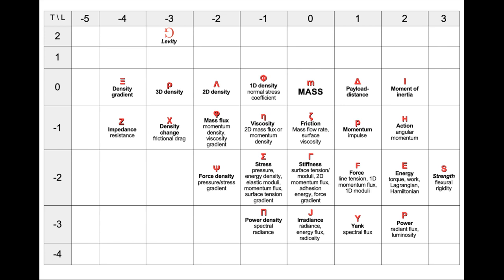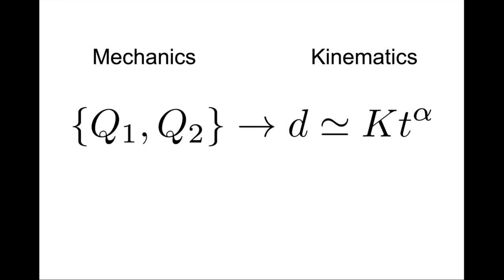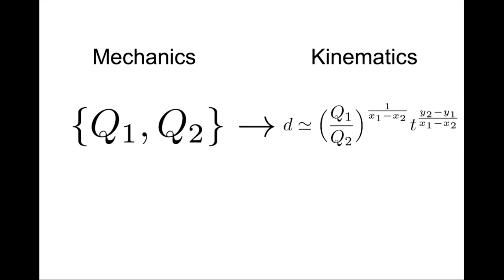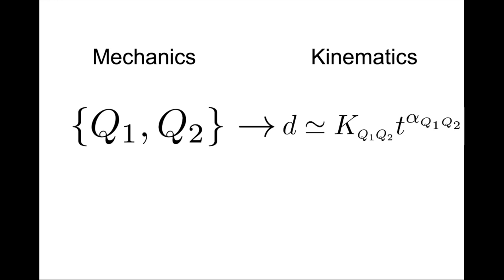These mechanical quantities, which we've been calling standard, have been progressively defined in the past few centuries in order to explain the size of things large and small, the durations, periods, rates, and frequencies, and to understand motions of all kinds. We now know that considering a pair of these mechanical quantities yields a kinematic power law. The prefactor k and the exponent alpha are given directly from the underlying mechanical quantities — they are direct consequences of dimensional analysis, so we can call them k and alpha, with indices recalling the mechanical factors upon which they depend.